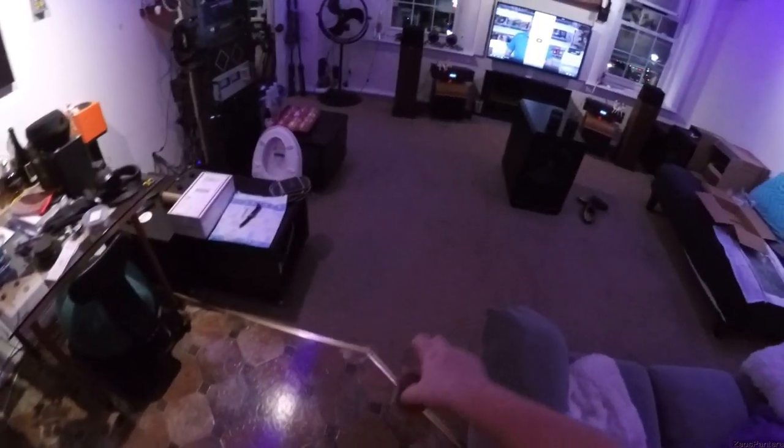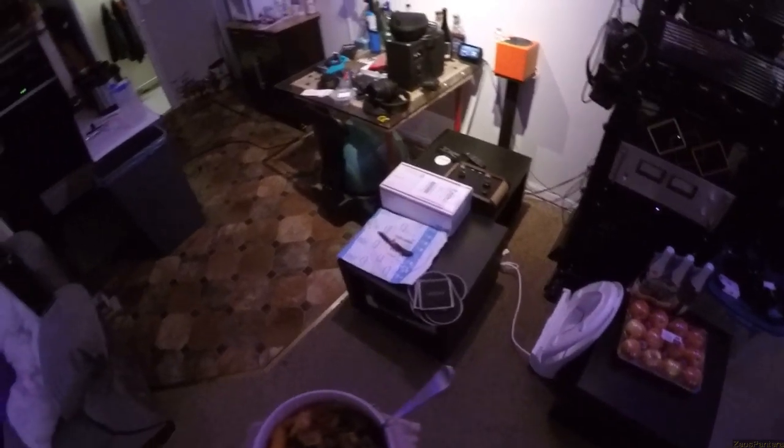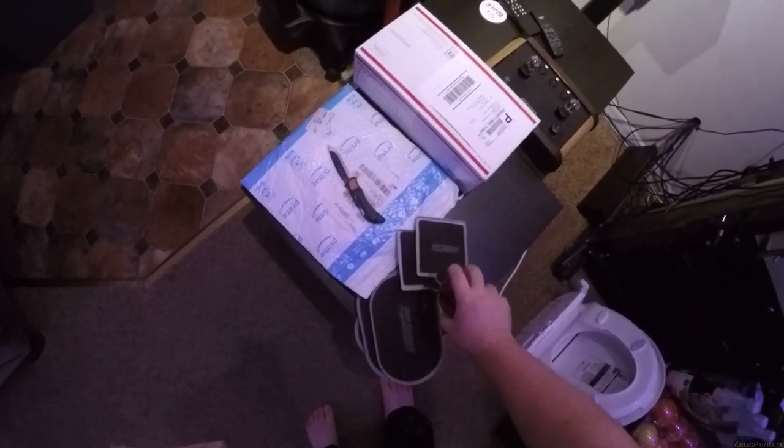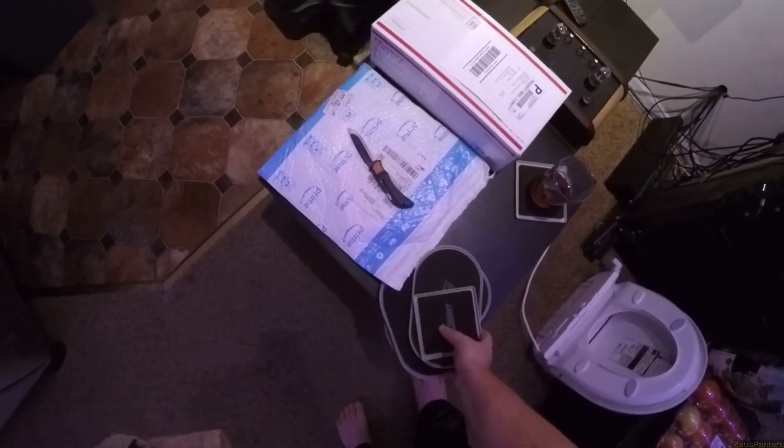I'm going to take this that someone forgot unboxed in the interim, and everything is covered in everything. Furniture sliders also double as coasters, by the way, in case you're wondering. These have to go back in the other apartment.